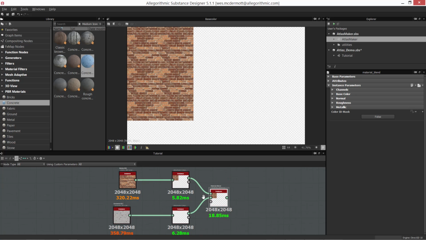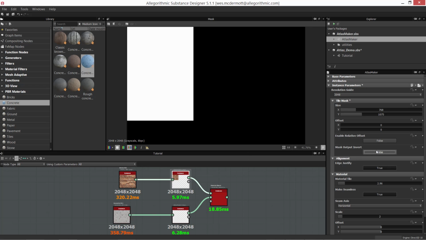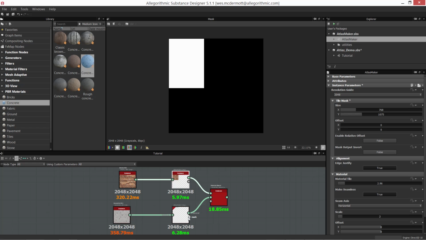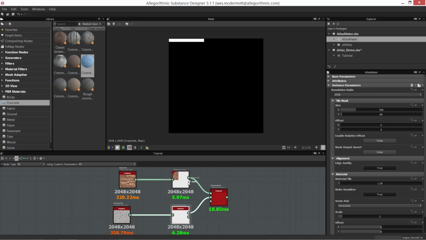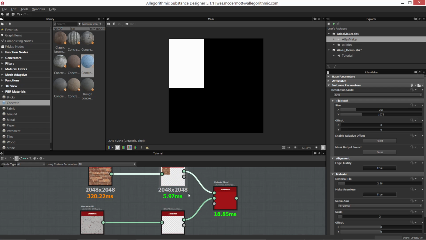Okay, so the next thing that we want to talk about is how this mask works. For every Atlas node, it's generating a mask for us. Here, let me take the mask invert and turn that to false, because that's what it is by default. So here we're bringing this guy out, and if we look at this, it's basically masking where this tile is. Now you may need to use this mask for other purposes than just utilizing that as a composite. And so you have this output there for you to use as you may or may not need.